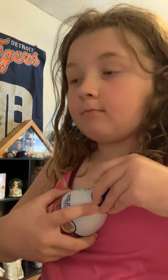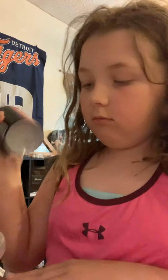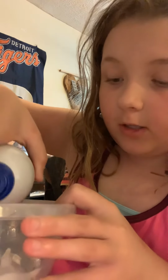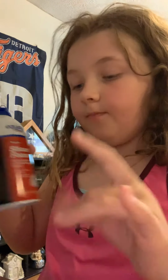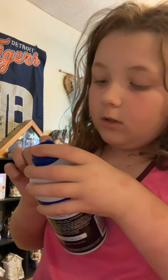Alright, just put that much glue, that will do. So you're just gonna make it as a normal slime. You're not gonna add any dye. Shake it up. Sorry, table. And then you're just gonna add about 3 little squirts. And that'll do for this.